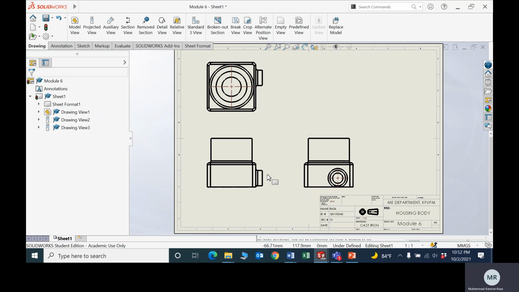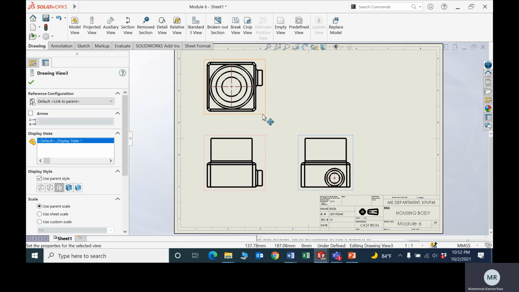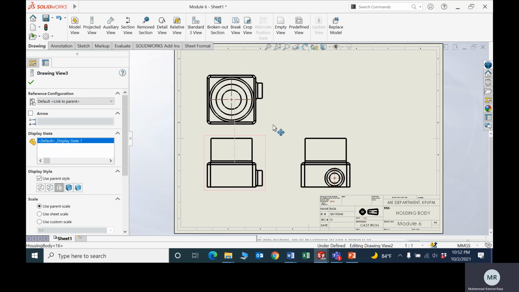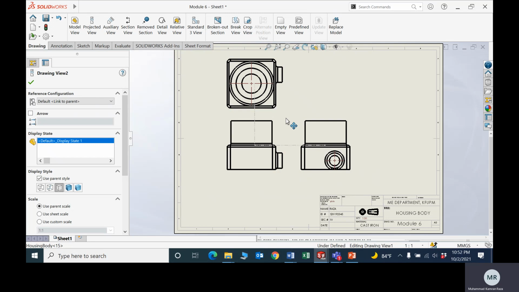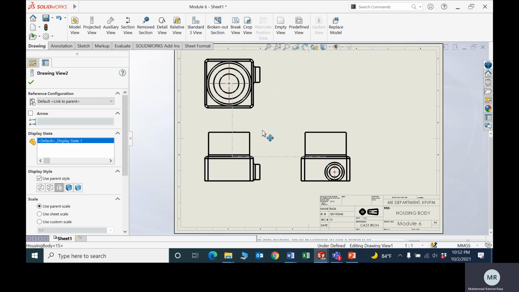When you select this model, 3 standard views will come automatically: front, right, and top. You can see that the right view can only move left and right, it cannot go up and down. And the top view can go up and down, not left and right. But if you move the front view, all the views will move.